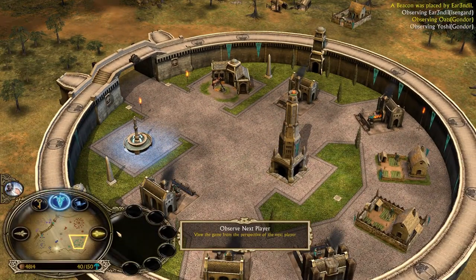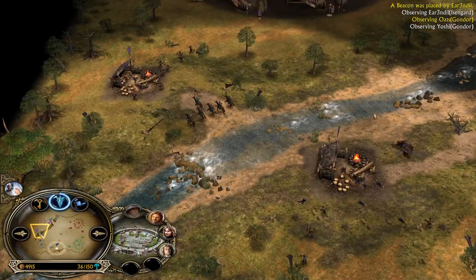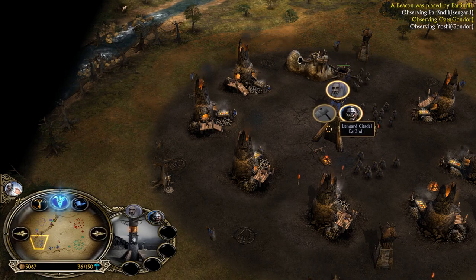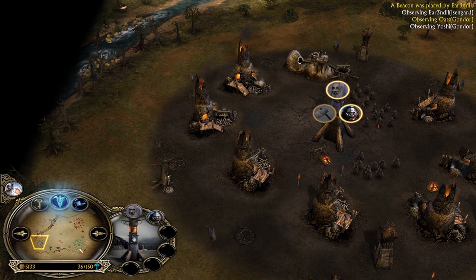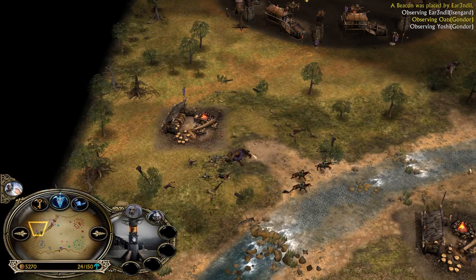I mean, this Gondor, by the way, is kind of rich. Holy guacamole, he already has 5,000 resources in the bank. Before Isengard even got the chance to get his armory on the field. That means it's going to be a very early Gandalf the Grey, but he has the power points to turn him into Gandalf the White.